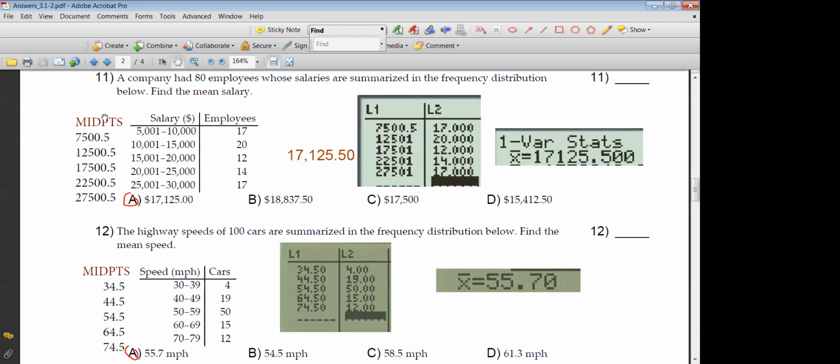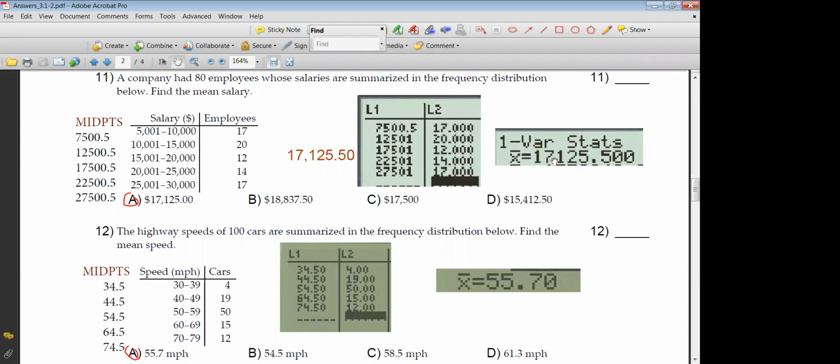All right. So once I found all my midpoints, I put them in list 1. Here are my frequencies. It's the first time we've seen frequencies. You put those into list 2. Now you may say, why do I have so many decimal places? Well, I've been telling you to set your calculator between 2 and 3 because all my answers have a minimum of 2 places. Here was an unusual case. Well, it wasn't unusual. This very, very rarely happens.